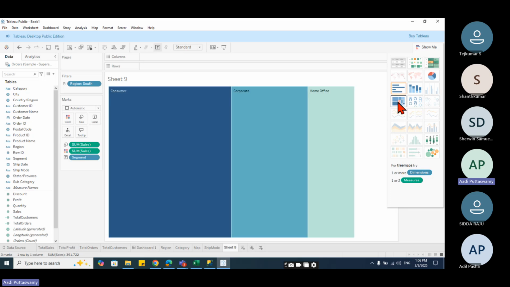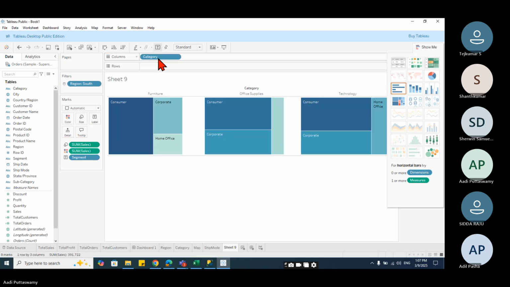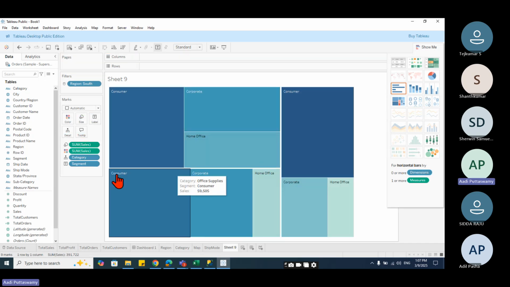Let's work on this. Detail. Okay. Let's have one chart like this also. I'm just trying to have some charts.